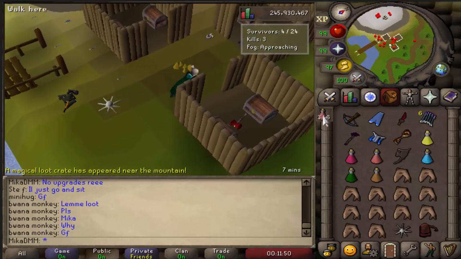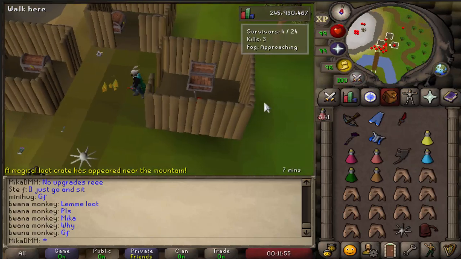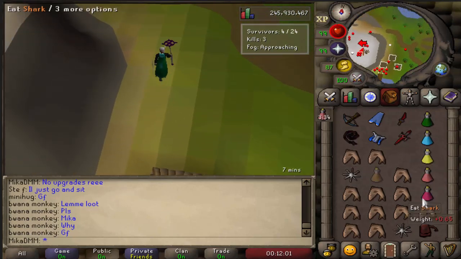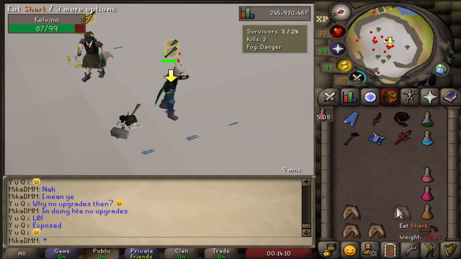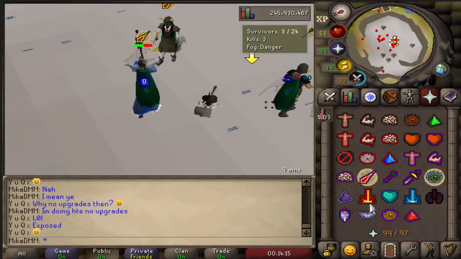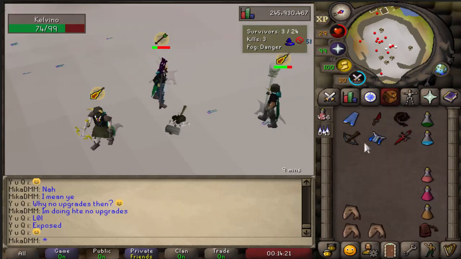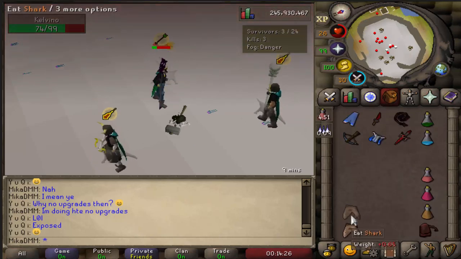Okay, let's see what a bloodied key would give us. Oh, claws. No, I can't use it, dude. He had everything. Oh, man. Alright, well, here we go. I think one more fight to end it. I can't fucking type. Why am I typing to this guy? But I keep getting the bolt specs.